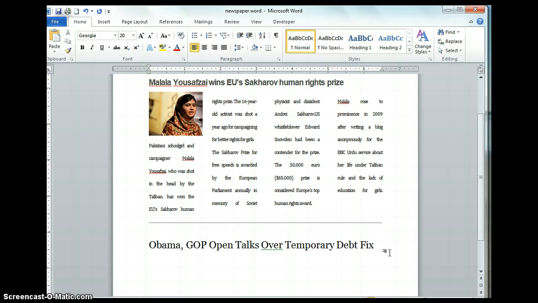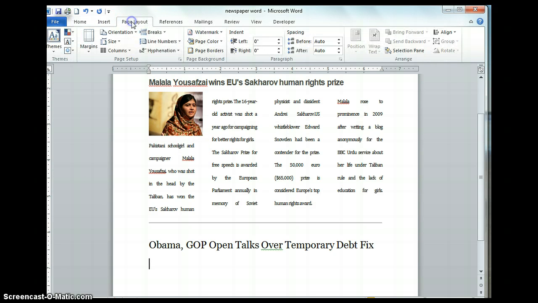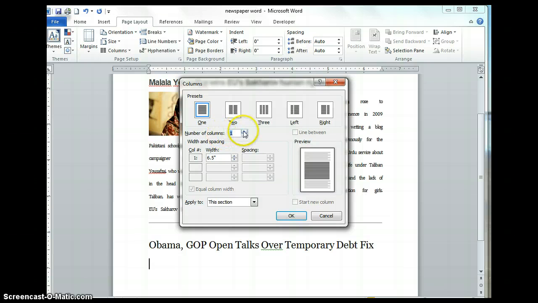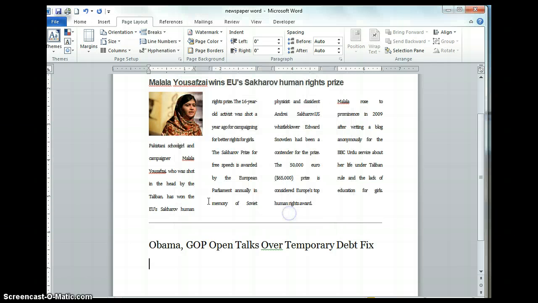Now I'm going to hit enter on my keyboard, and then I'm going to once again insert the columns. So you have to go to page layout, click on columns, go to more columns, choose 4, and then once again, this is very important, you have to choose this point forward and then hit OK.